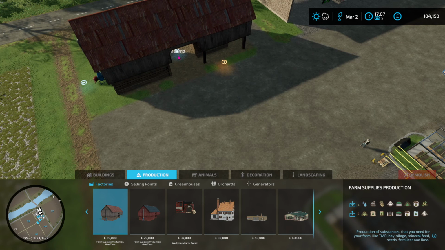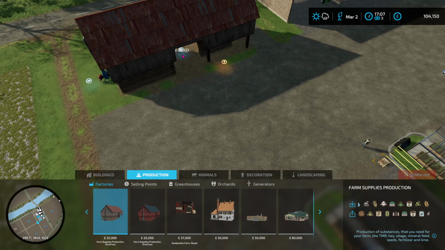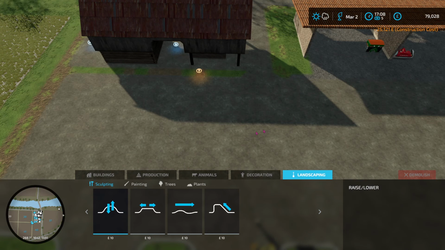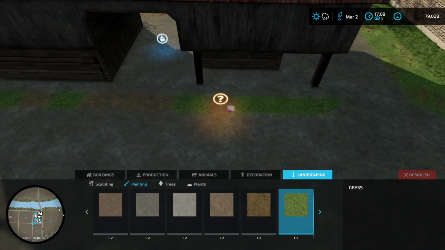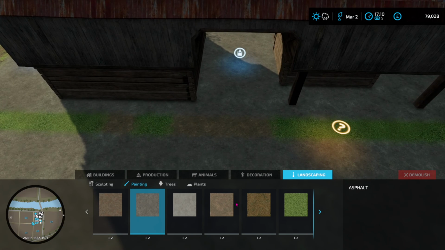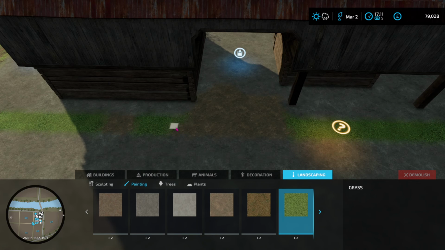And I reckon about there. Let's just go for it. There we go. That's actually not bad. So there we go. Let's quickly go into landscaping and get paint up grass. I would like to see if I can get this looking better. And it's asphalt, so there we go. Much better. And dirt. Let's line this up. Go. And then obviously grass.